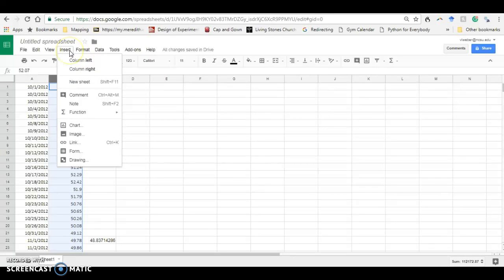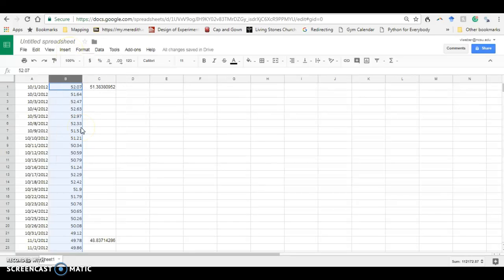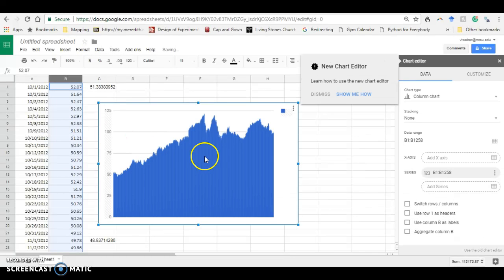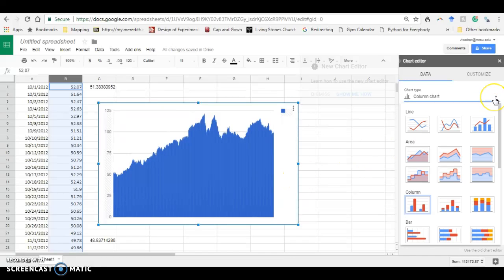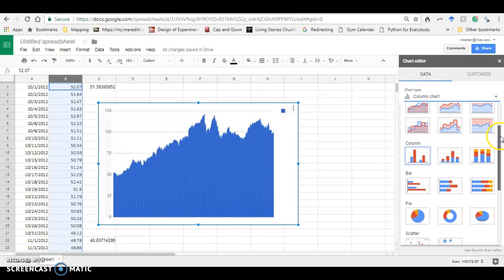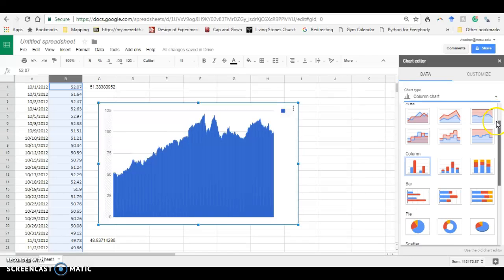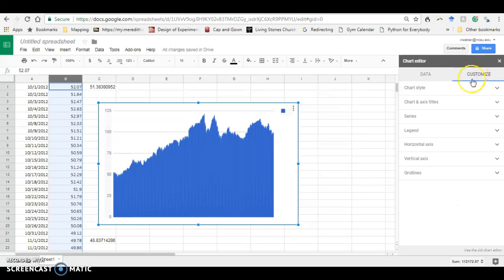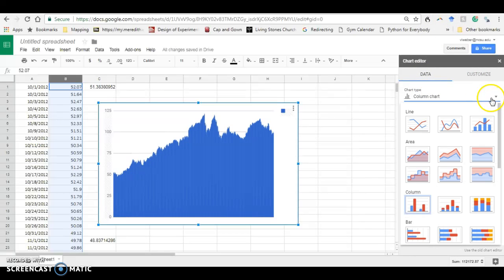And you're going to want to go to Insert and then chart. And it's going to give you this one first. It's the over-time price, which might be interesting for some people. But we actually want to change this from a column chart to, let's see, it's supposed to be in here as histogram.